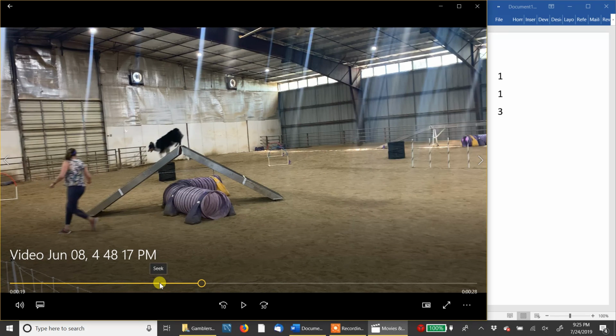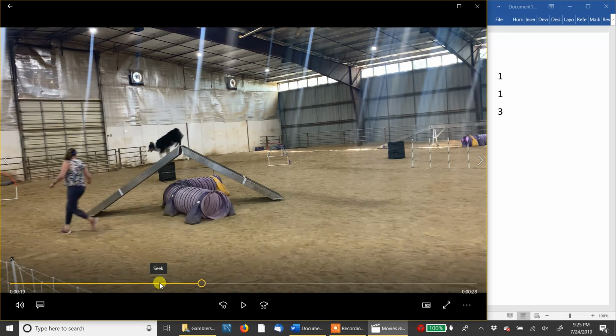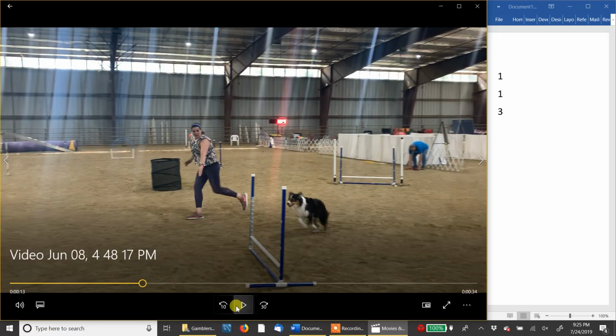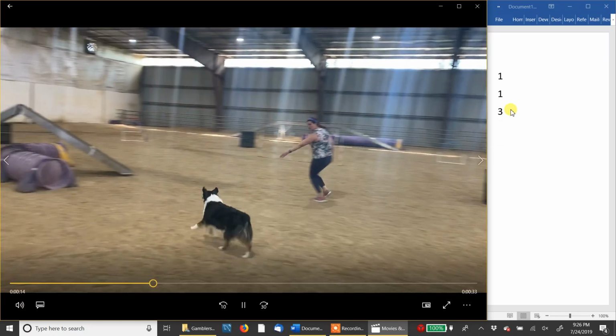The reasoning for that is that we really like to see our minimum course distances between each obstacle performance, which our minimum is 18 feet. We usually aim for 21 feet in most NADAC courses, but we do have an 18-foot minimum. So that would be one of those funky things.